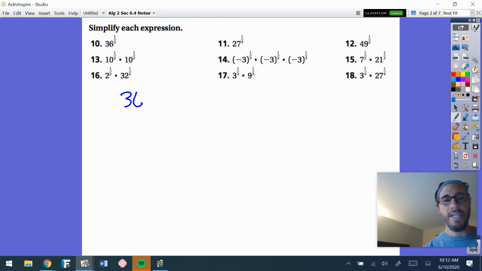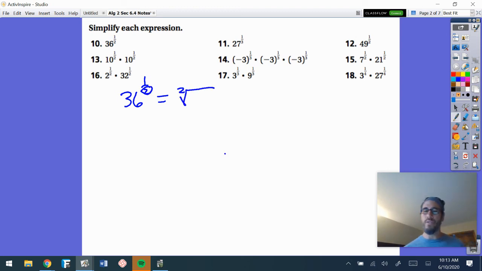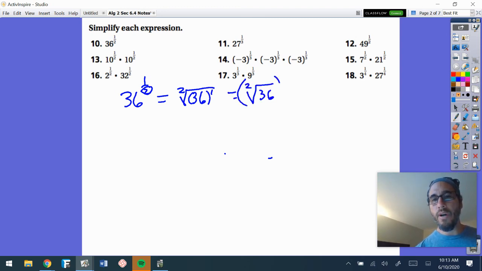If I have 36 to the 1/2, that's a rational exponent. And whenever I have a rational exponent, you can rewrite it as a radical. The rule of rewriting it as a radical is the following. The number on the bottom is your root. It's the number that goes in the ditch. So this is going to be a square root. And the number on the top is called your power, and you can write it right there, or you could write the problem like this, with 1 over the whole thing. Doesn't matter how you do it.